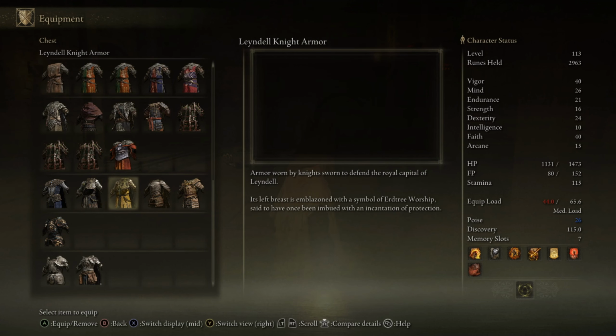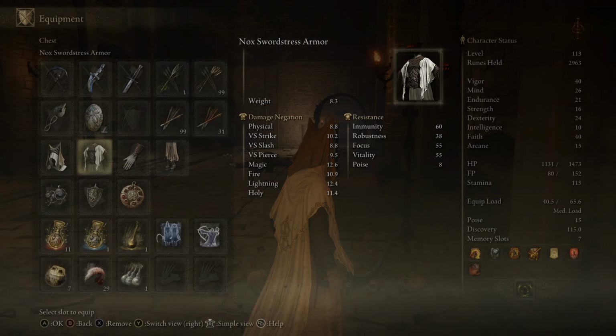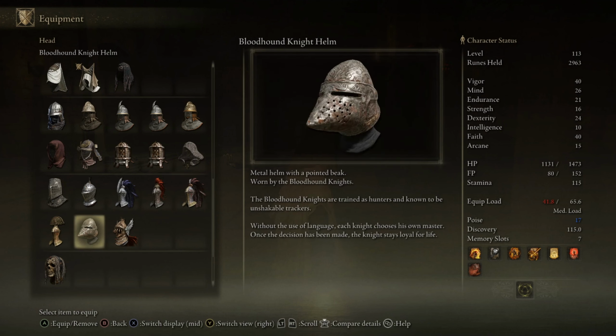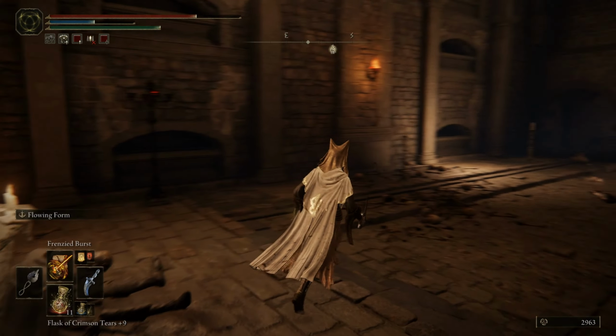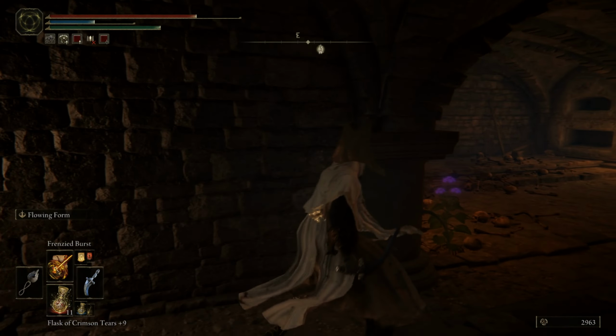Then the Gelmir Knight set. Yeah, Gelmir Knight armor. I mean, it's very similar to these. Armor worn by the knights once loyal to Praetor Rykard. Yeah, once, huh? It bears an emblem that none wear any longer, standing as it does for a lord that fell from lofty ambition into gluttonous depravity. As the lord lost his dignity, so too did these knights lose their master. Cool. Gonna quickly look at the helmet. The Hound Skull helmet. Doesn't say anything else. Metal helmet with a pointed beak, yeah. Alright, very cool. Two armor sets for our efforts. I'll take it.